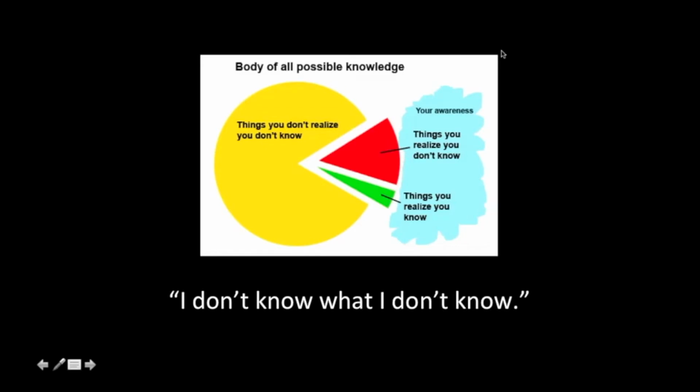So it's probably very clear to a lot of people, but of all possible knowledge in the world, the things that you don't realize you don't know make up a vast majority of that. If you are in a situation where a client or a stakeholder says something like, I don't know what I don't know, it's because there's a lack of understanding of what can be done in a product or what needs to be done in order to get something done in the future. And this is a process that's very, very important, especially in the beginning of a project.